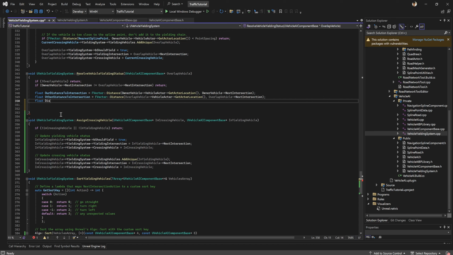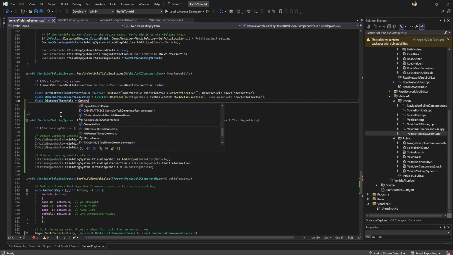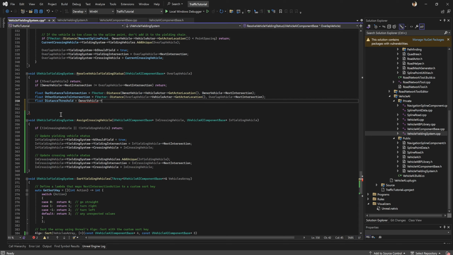Load distance threshold equal owner vehicle road network road width divided by 2.